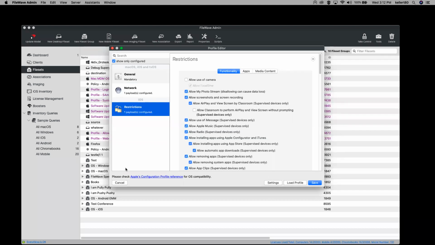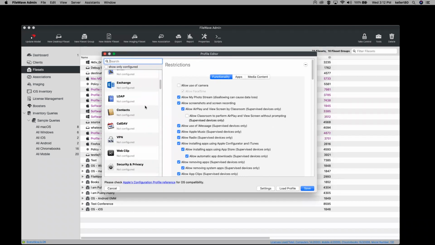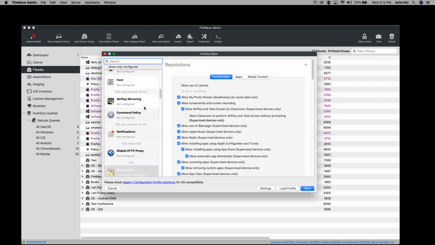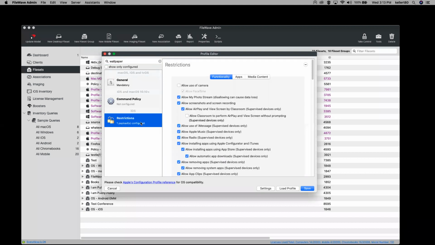All right, so that's one thing. And another thing I'll mention just while we're in here, and it's one of my favorite things of this editor, is simply the search ability within here, because these profiles are just overwhelming, right? When you start coming through here, you're like, man, I don't know where that thing is that I need to do. You can usually find it by keyword. And when I talk about this, I usually look for wallpaper because it's a good example. I can search in here, just keyword search, hit enter, and of course get the little rainbow wheel for a second the first time you search, and then after that, it's fast. But that's going to come back and give me the different places where that is.